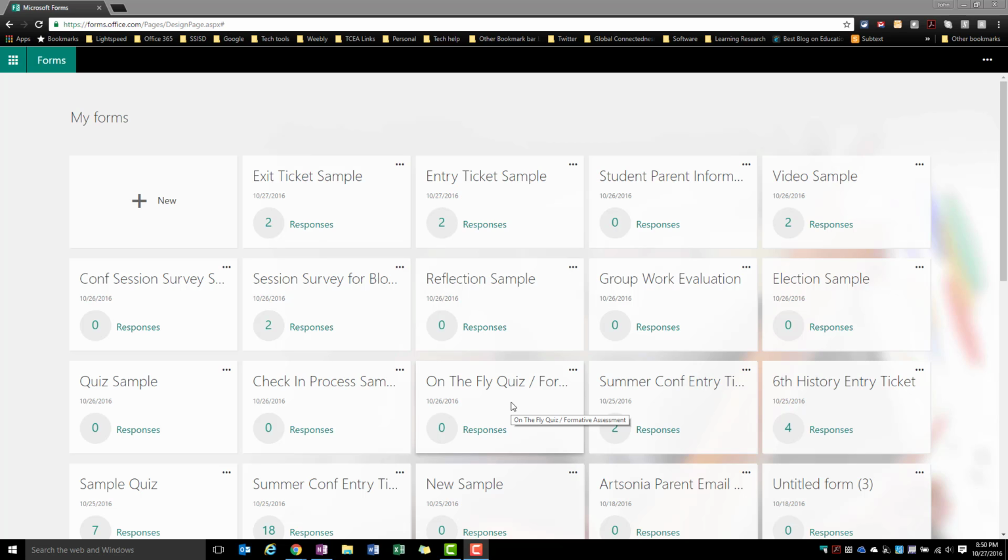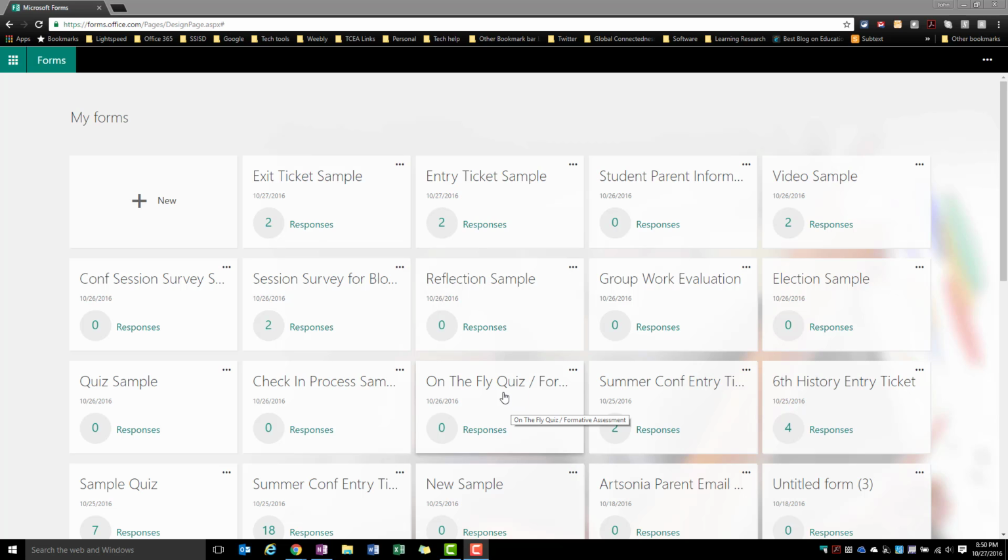Or I could simply use it as a grade at the end of the class period, where I now have a way to see exactly what they answered each time through. This kind of helps because sometimes we know students like to look around a little bit and see what everybody else is answering first before they think about stuff. And it also addresses that need to get a voice from every student rather than just the few that might answer when they're called on.